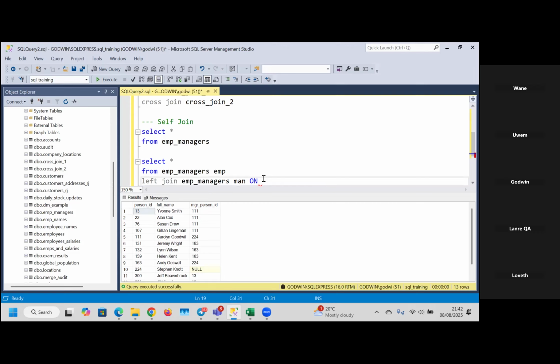So left join the employees who are managers, called man, on, let me see, person ID, manager person ID, okay. Employees manager man on employees manager person ID.